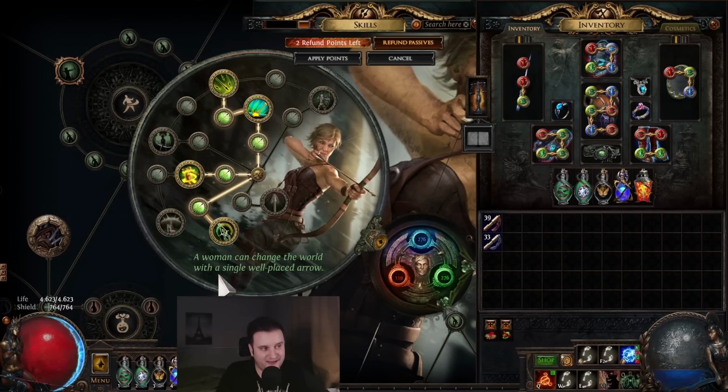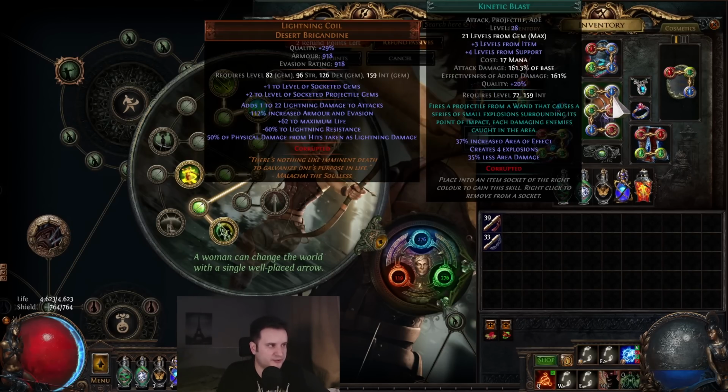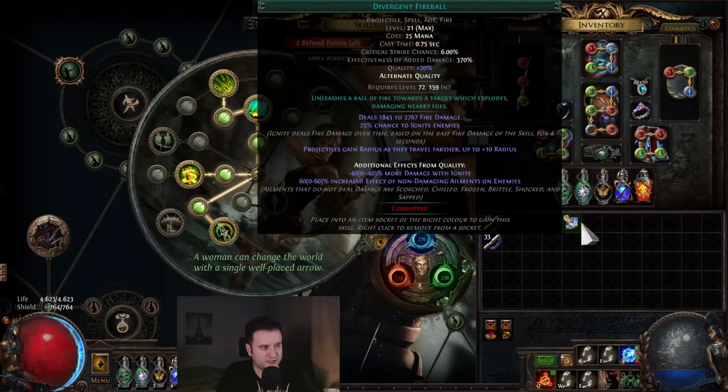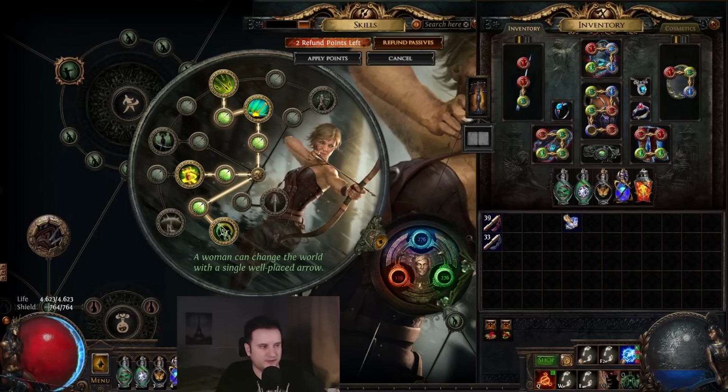Now, one thing that is definitely easier on Assassin is getting crit capped, but the thing is with Brittle, and also we have a Fireball. One of the nice things is Fireball has an alt quality on Divergent, which gives you effect of non-damaging ailments on enemies, which means it's way easier to apply a higher Brittle, higher Scourge, higher Sapped. Basically, that means that crit is not really that big of a deal.